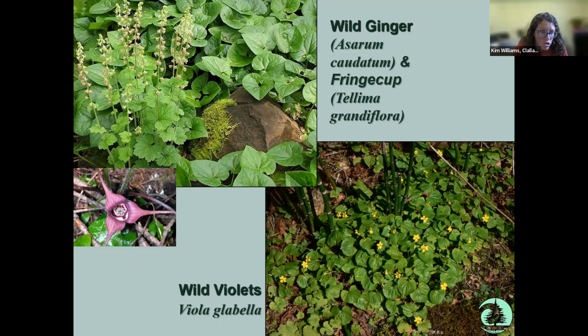And the cool thing about the ginger here, this purple flower, is the wild ginger, and also has the heart-shaped leaf here. It is pollinated by ground insects. Because this flower lays against the ground and is pollinated by beetles and different ground insects. It is a cool flower. If you ever see this wild ginger, lift up the leaves and try and find the flower in the spring or summer even. They stay through summer. And we have the wild violets here, and wonderful little masses of little yellow violets.